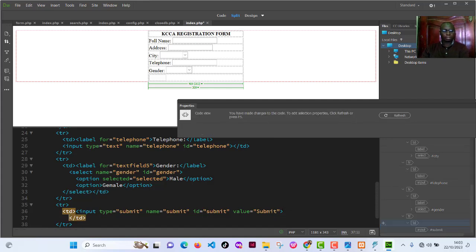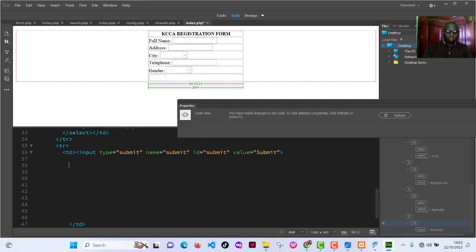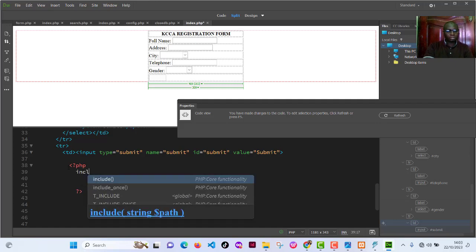The cursor can come to the code. Right now we are on the code. We're going to write a simple PHP code to have that. Now we have a function, or this method function, for include.